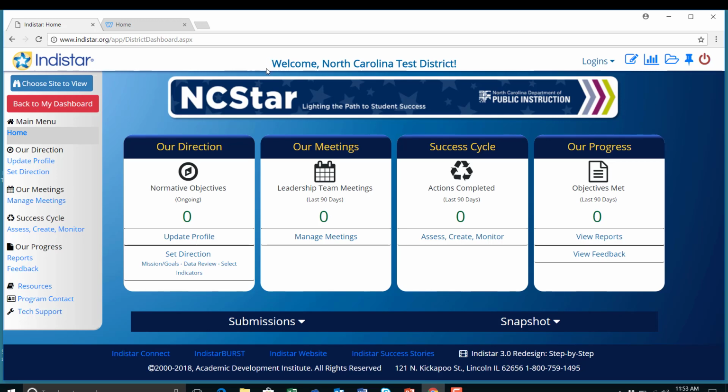For those of you that want to create a district plan, you would follow the same steps as your schools are doing. You have the same exact boxes, the same exact possibilities underneath each of these boxes. I will not go deep into detail on creating a district plan because it does follow the same steps as shown in videos 1, 2, and 3. But I do want to show you other aspects of the district portal that I definitely do not cover in the first 3 videos.